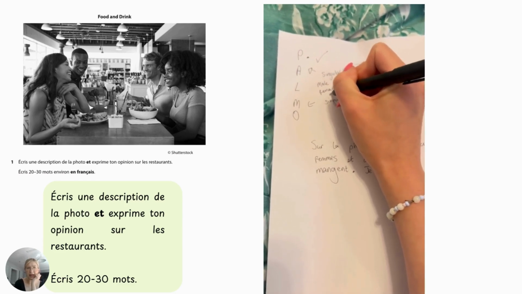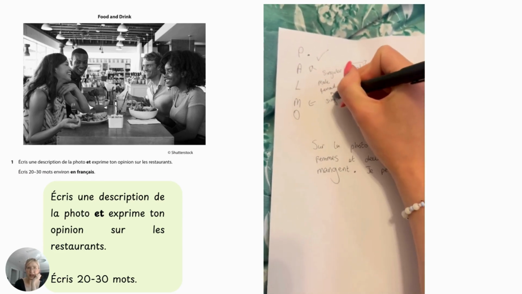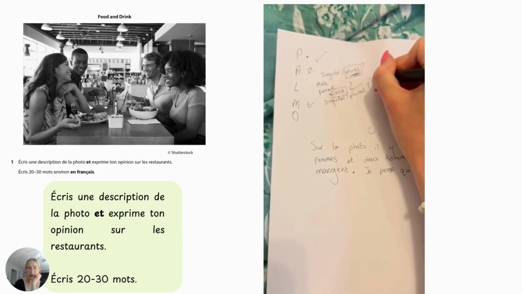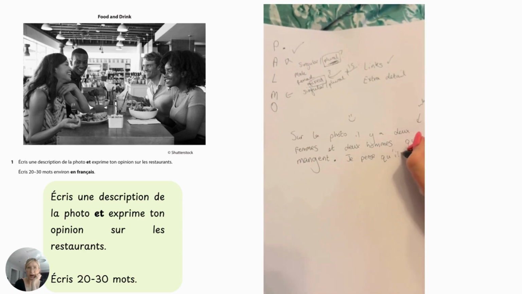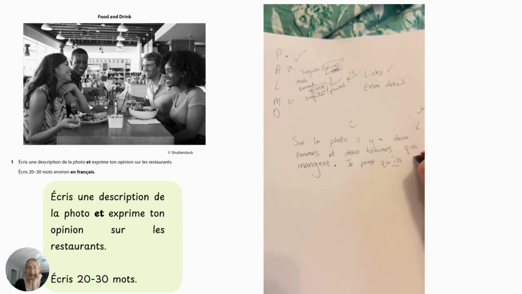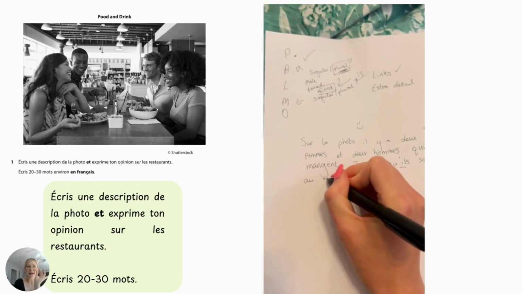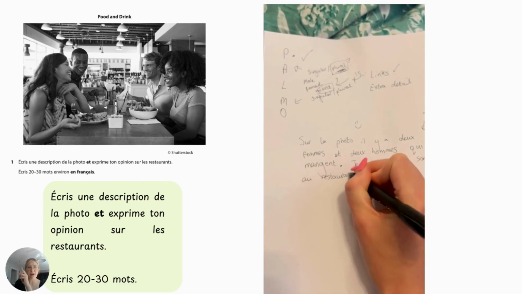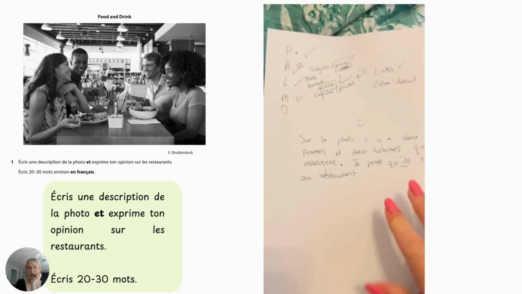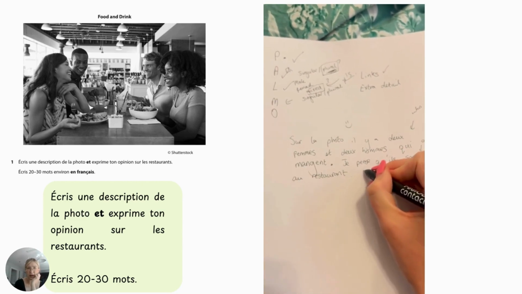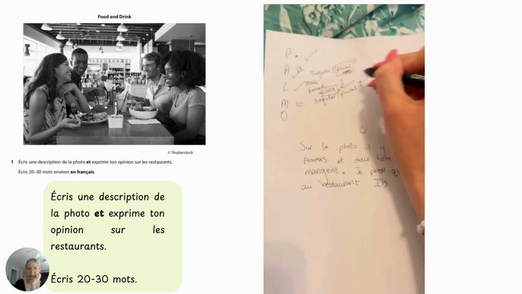Now you might say, I thought que was Q-U-E. Yes, it normally is. However, because our next word is going to start with I, il, because it's they and it's a mixed group, we have to join the que and the il together by getting rid of the e, putting an apostrophe and making it one word. So I've put there, ils sont au restaurant, they are at the restaurant.